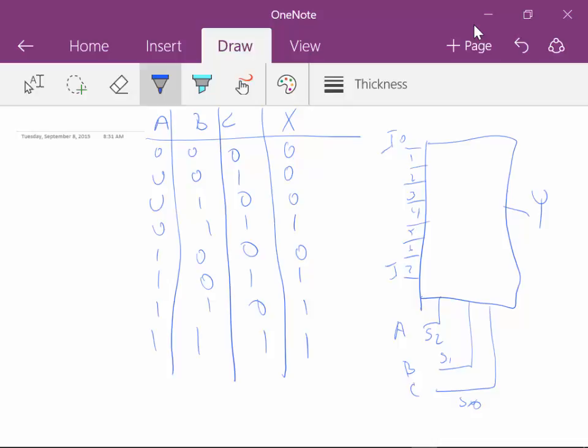So in this particular case, we're going to ground, and I'm just going to show a ground line going down here. And we're going to have another line here that's going to go to VCC right there. And we're just going to ground 0, ground 1, ground 2, tie 3 to VCC, tie 4 to ground, and tie the rest of these to VCC. So we've now implemented a 3-input Boolean function using a multiplexer.